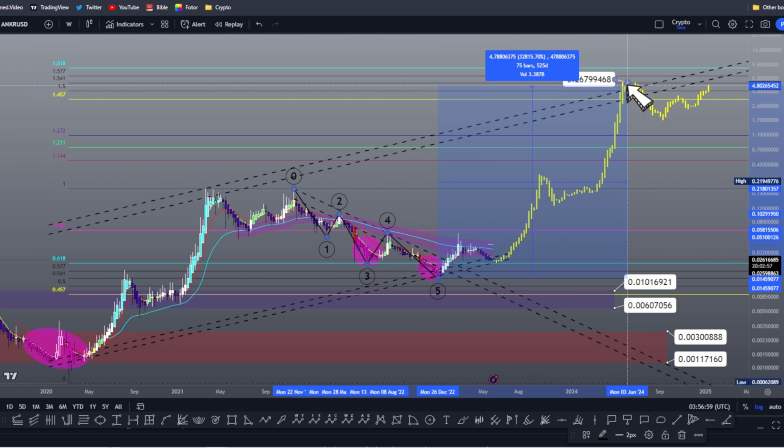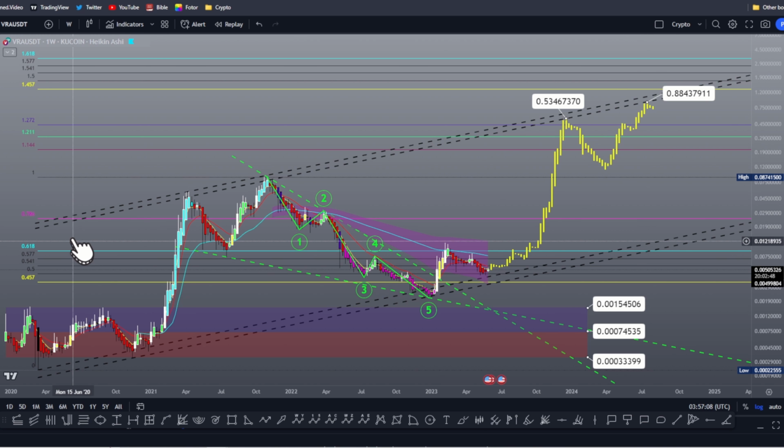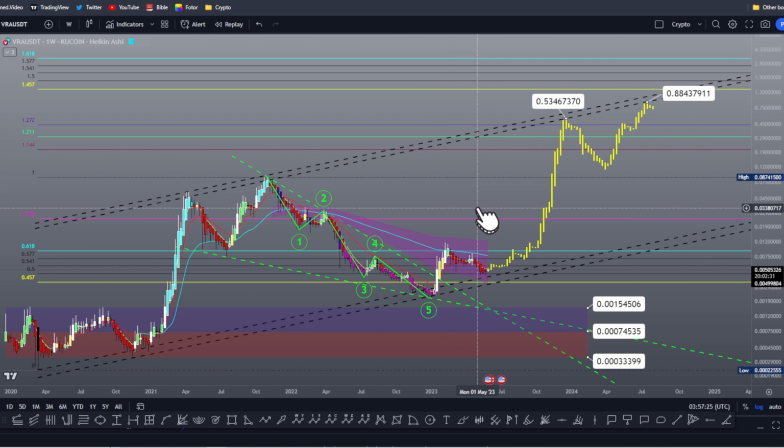From top to bottom for Anchor, what I had specifically projected is 36,000. If it goes to 1.618, it would be 55,000. So also talking about 300x, around 500x. And then this one again, at lowest would be around a 250x, at highest would be around a 1600, 1700x. So those are very good moves. At the end of the day, we also have the same exact five wave move towards the bottom here.